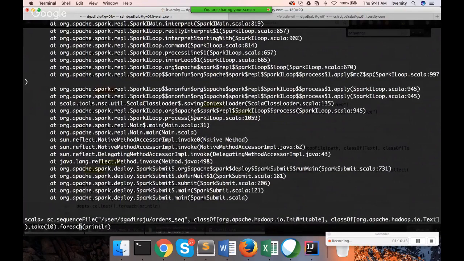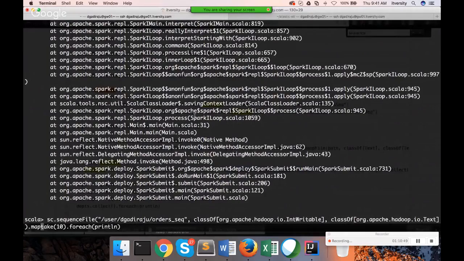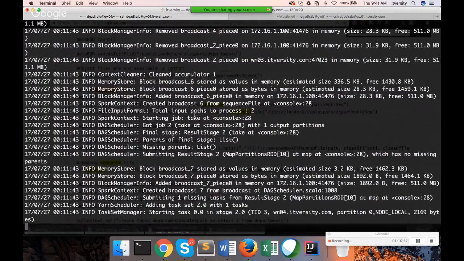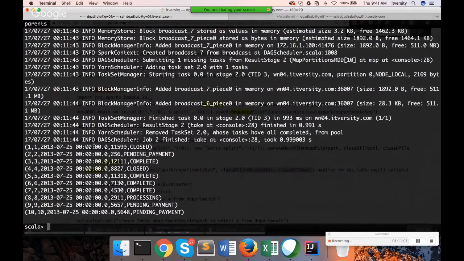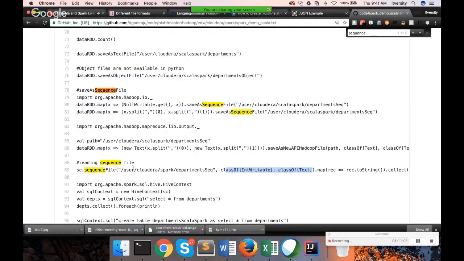Okay, here I think I have to use map, because it is reading from binary format and that is causing the issue. Now you can see the results. This is how you can read it. I will add this example also to that blog so that you don't need to struggle with this. But this is how you can save it as a sequence file and read from a sequence file.